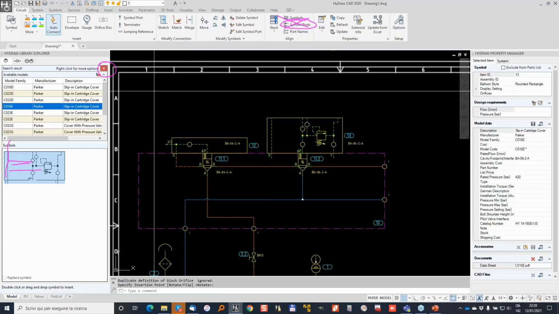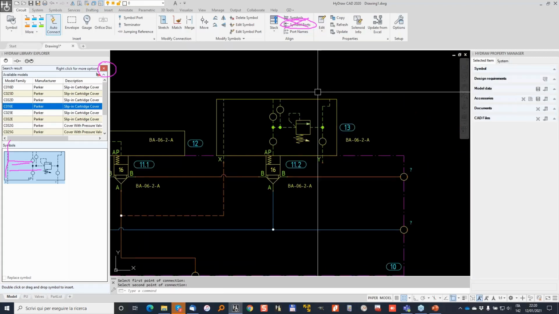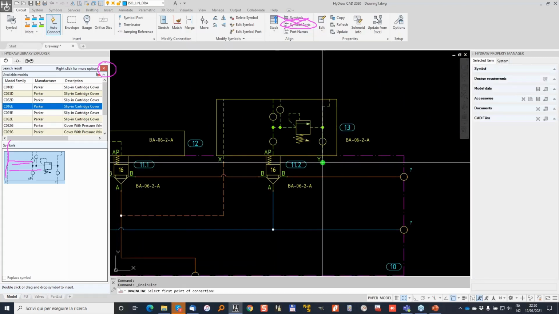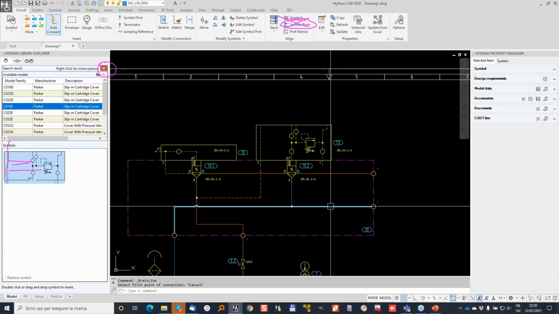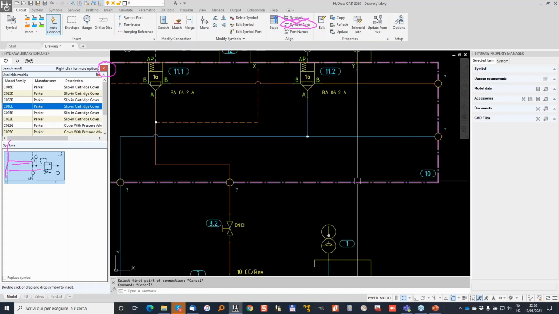So I will connect my pilot with here. I will connect my drain directly to the tank, or let's say that we need an external drain on this valve. So we need an additional port, a drain port down here.